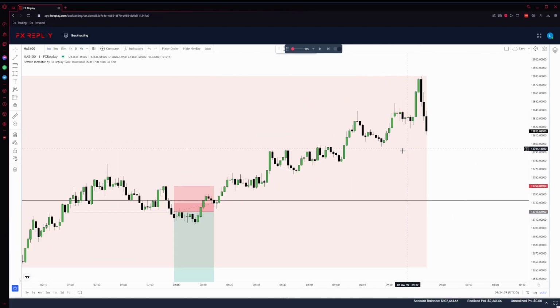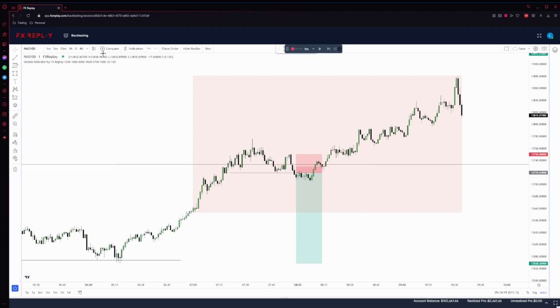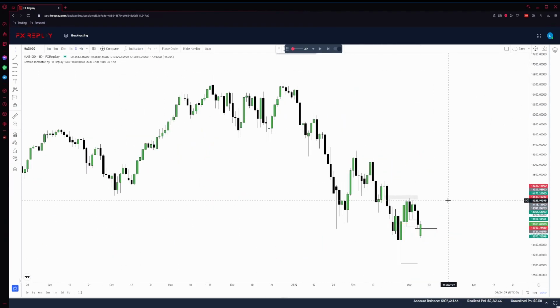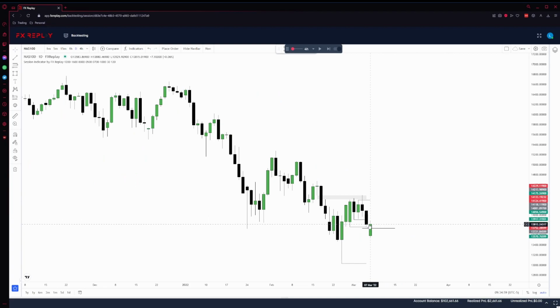All right, so nothing interesting was really happening here. And then, because of my previous trade, I went ahead and looked at the daily chart and noticed that we didn't actually fill up the gap right here. The line that I drew was the start of it. So that was my bad. I thought we filled it up, and that's why I wanted to take a short. Now we actually did fill it up.